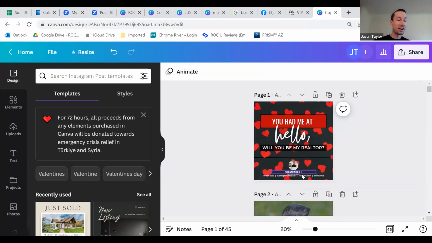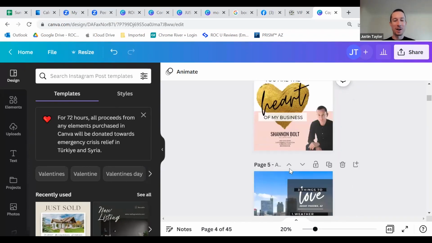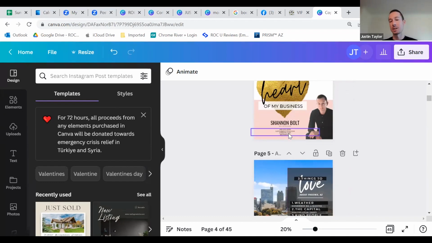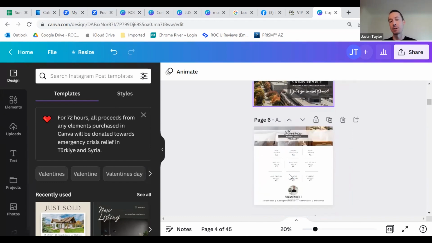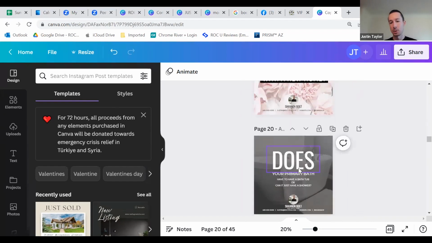The one thing I can't find a solution for yet, but I'm determined to, is that dang photo. So you still have to swap your photo for each one. But one day, one day we'll find that. But thanks for calling that out, Troy, because that is a lifesaver to go through. But as you can see, there's tons of posts for everything.